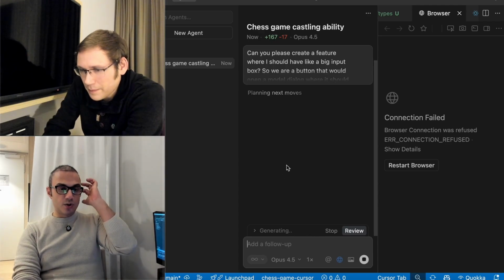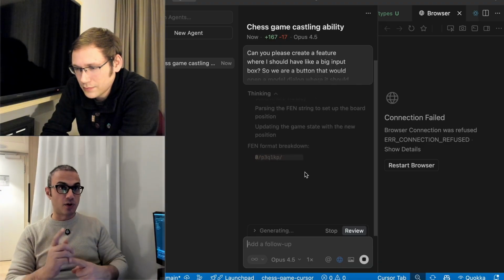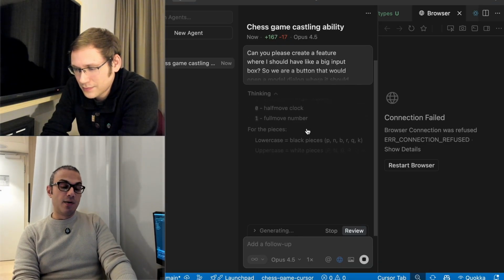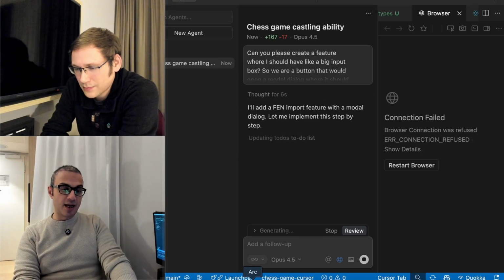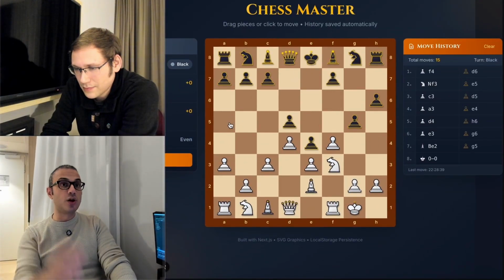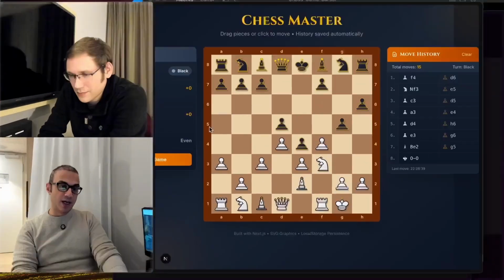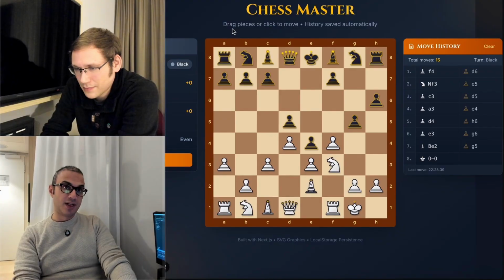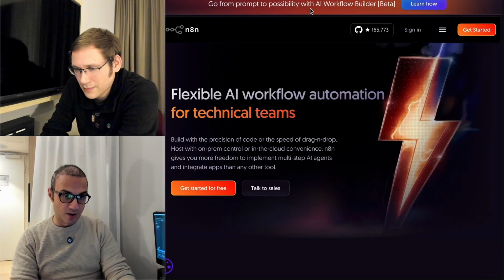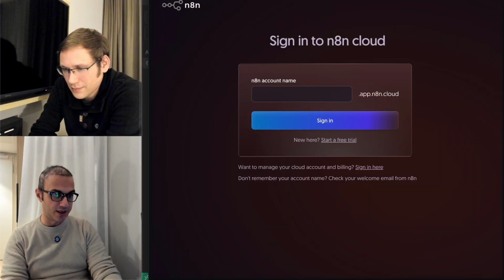Then, what I would like to do now is, because we'll be going back and forth a lot between our screens, what would make sense is that in the game that we're running, we have a way to load your FEN. So if that feature is done, then we can literally go to the engine that we made last time, and start creating this thing. So let's go to n8n already and kind of restart what we did there.